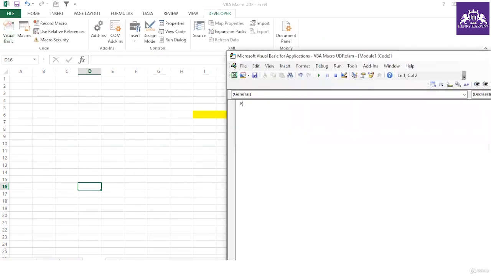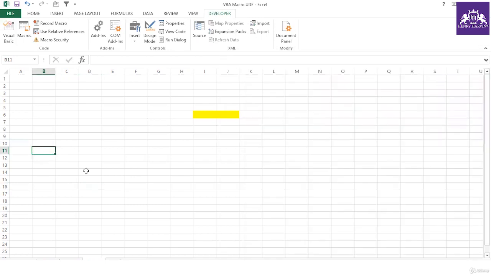If I write my UDF, UDF stands for user defined functions, guys, which are customized functions tailored to the business requirement. Now I'll show you some examples. Suppose I'm putting xyz1. So this is my function name. If you go there and type xyz, guys, you can see the function is visible here.